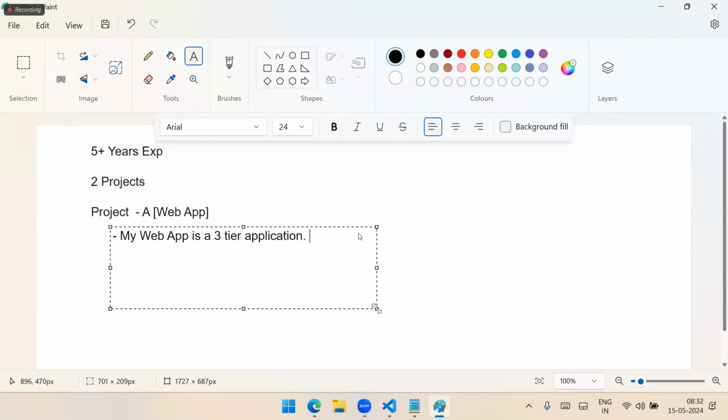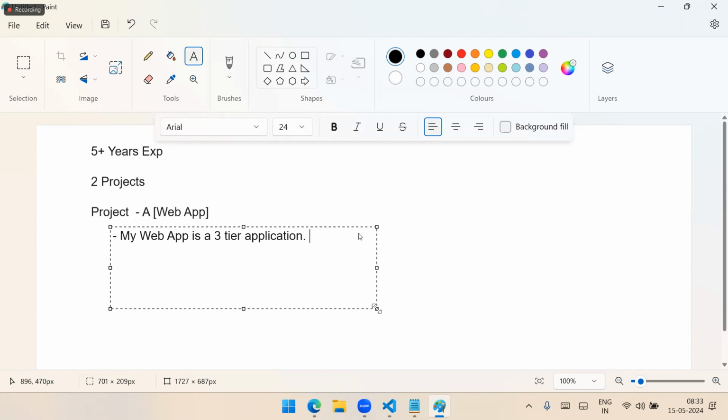It is a 3-tier application. That is the first thing we mention. Is it 1 tier, 2 tier, or 3 tier? All web applications are 3-tier applications. Earlier we used to have entire, but now entire is condensed to 3-tier. Everything is a 3-tier application. All the web applications that you are going to use or build are 3-tier applications.